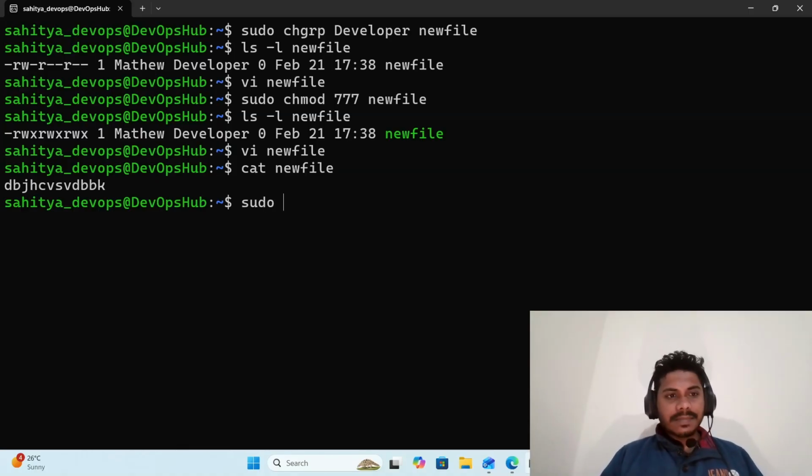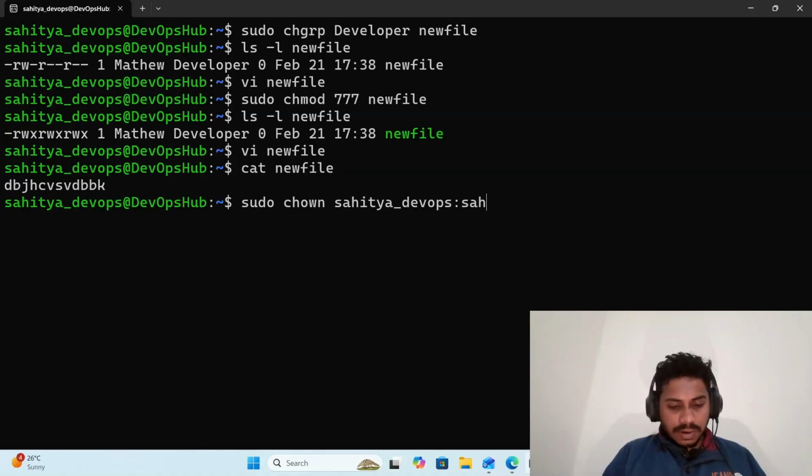All right, so you can do one thing more. You can change the user and group of a file or folder through one command only. Let me show you how. chown is the command. If you type like this, Sahitya DevOps, colon, again Sahitya DevOps, because there is a group of the same name as well.